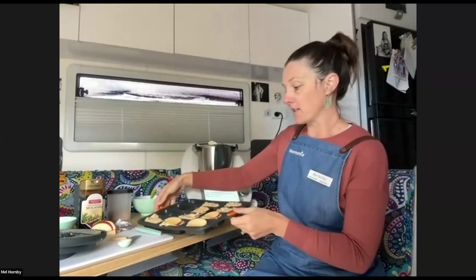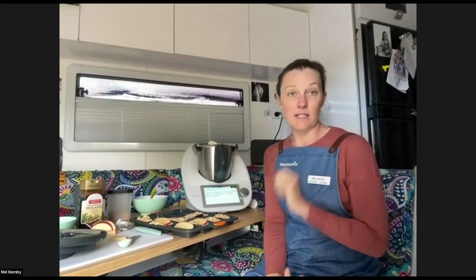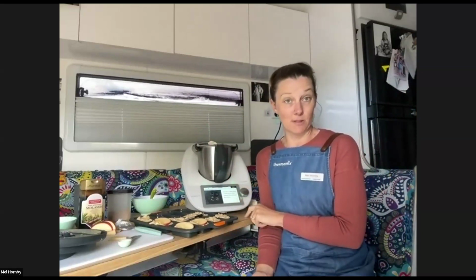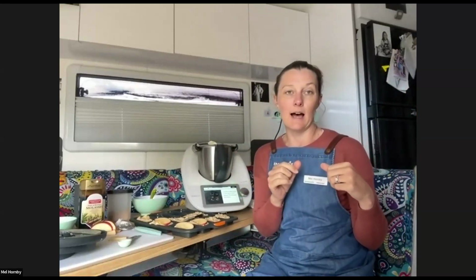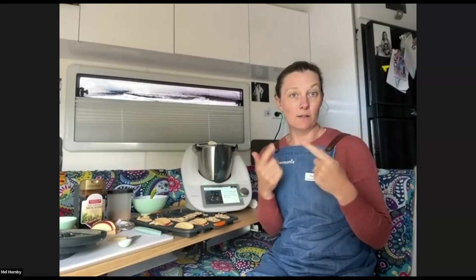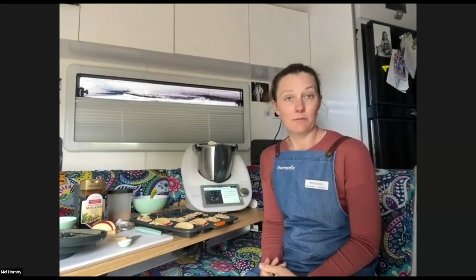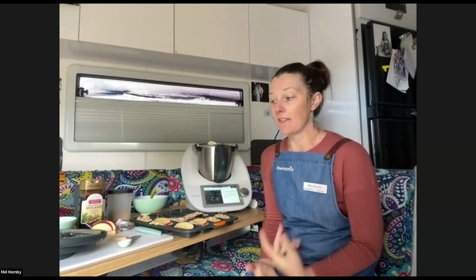I've done quite a few batches like this, and then I'll pop that in the oven, and they'll take about 15 minutes or so. That'll connect up with my phone. Because this recipe doesn't actually call for the sensor, though a lot of recipes do have the sensor built into them now, I just go in and manually select cake, and then that will connect up. I think it's about 96 degrees. Once it reaches temperature, it'll beep on my machine, and it will also beep on my app on my phone. And what's that taken us, like 5 minutes maybe to make a dozen muffins, and then you can pop that into your lunch boxes, and they defrost really, really well.